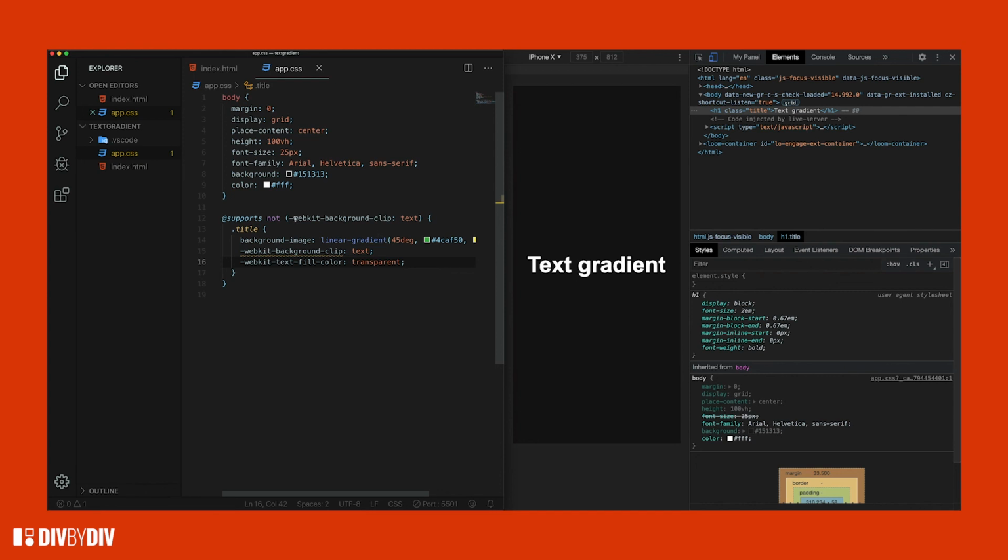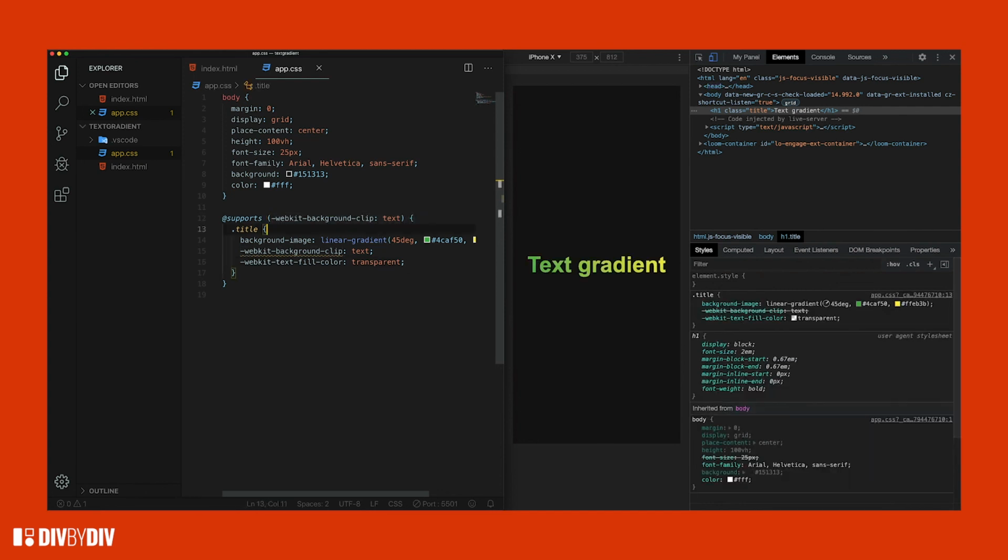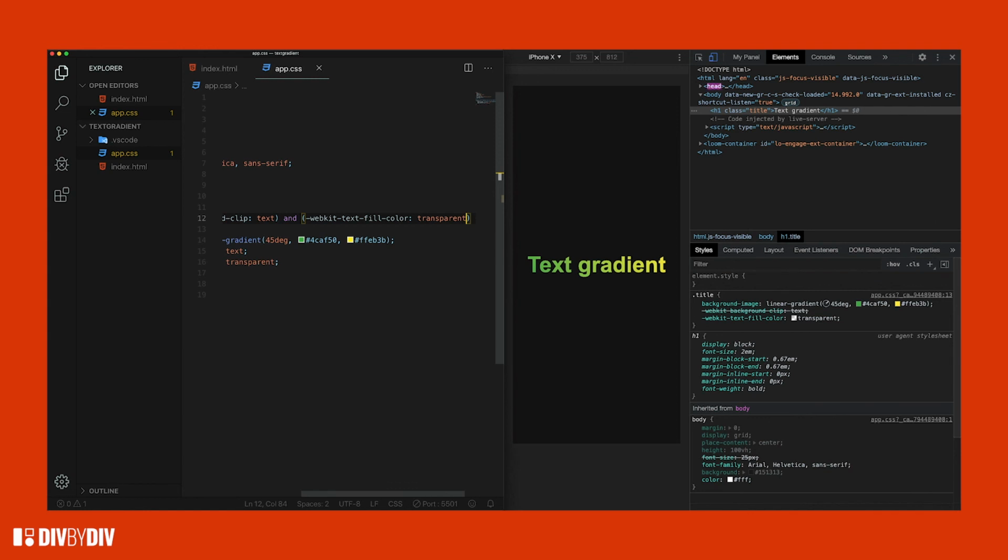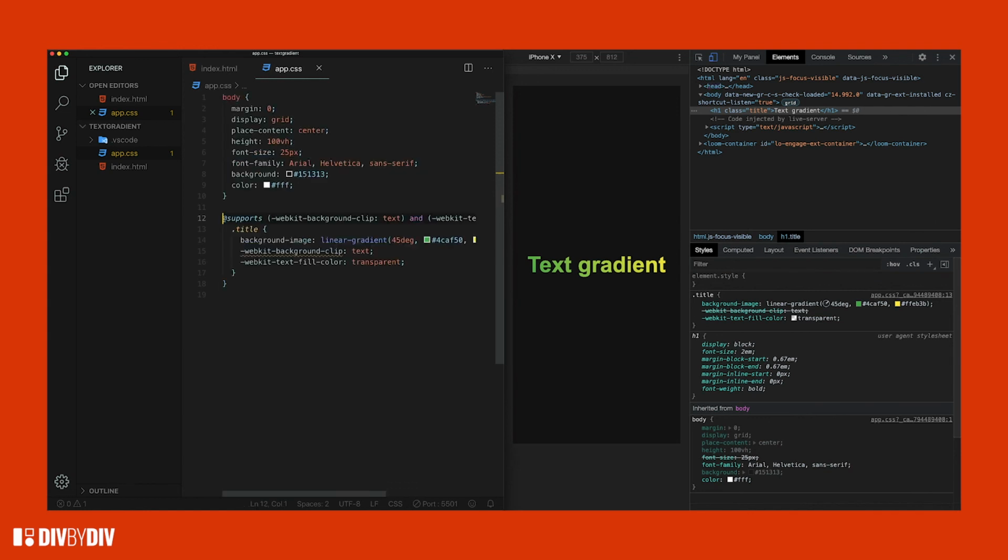That's what we want. Now, here we don't want to just check one property, but we want to check also for this one. So what we do, simply, we add, as we do in media queries, an and, then another parenthesis, and then we put the other property. So now we are sure that both of these properties are supported by this browser, and so we go with the styling in the fancy way with the gradient. So that was the additional tip.